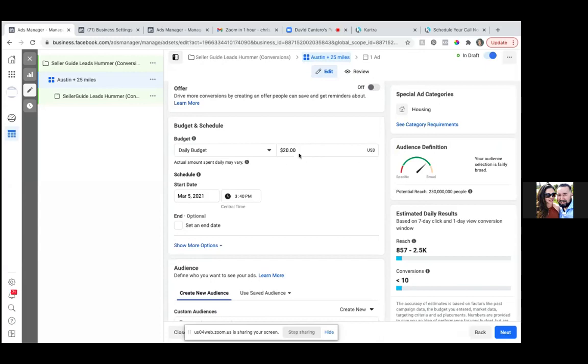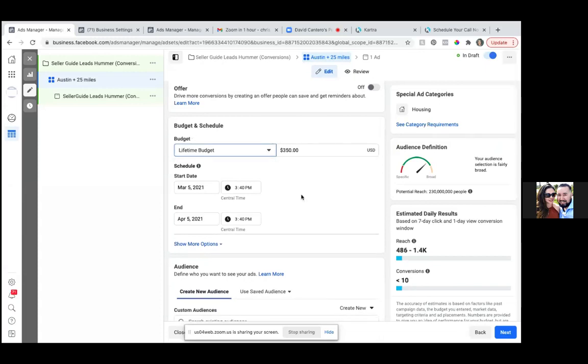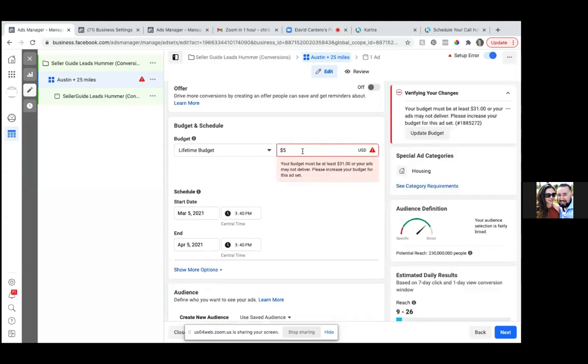So I don't want $1 a day. So go lifetime budget. Hit the drop down, daily, go lifetime budget. Yeah, that's better. It becomes the same dollar amount, so it doesn't matter. Whatever you're spending, lifetime or daily, it's the same dollar amount. We're just telling Facebook to spend it over the course of these many days versus spending it per day. So okay. Lifetime. I want to say $50 for the week.